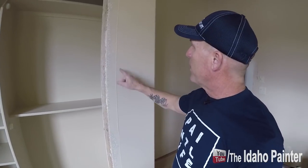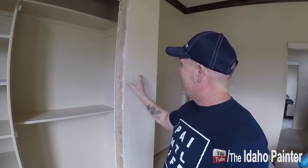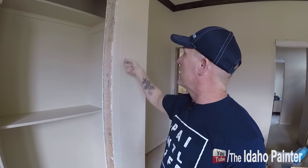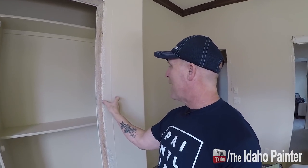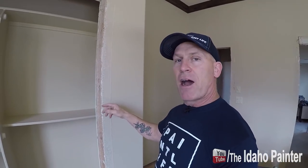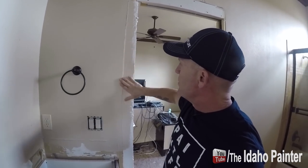There was painted trim — the doors and trim were painted — and they're tearing all of that off to install stained and lacquered trim and doors. Nobody cut this stuff off, so we just assumed the new trim would cover up where it was caulked to the wall — and we painted right over it. But when we went downstairs where they're already reinstalling trim, we found out it's still exposed. So now we're having to take knives and cut this stuff off, then texture and hide it. It's a communication problem — there was no communication between the contractors about things like that. Now we're having to spackle and retexture so it blends in nicely.